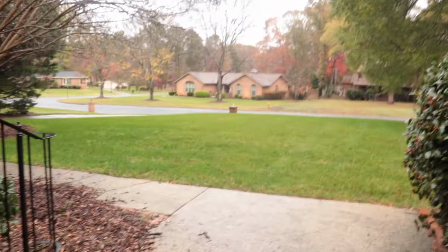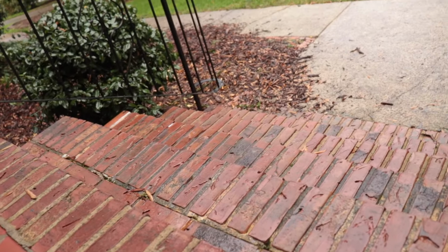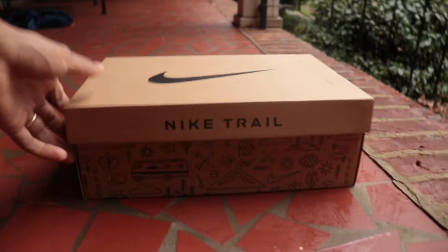I mean, look at this. It's still raining a little bit. No chickens and no slugs today. I think the chickens legit ate all of the slugs at the shoe market. That's just absolute craziness. And look at that. They left some detritus in their wake. Just complete destruction mode.